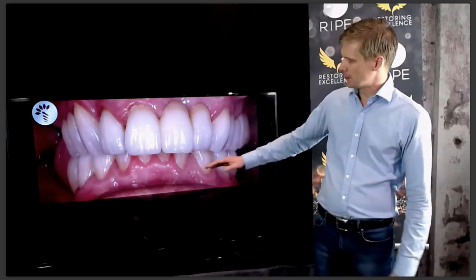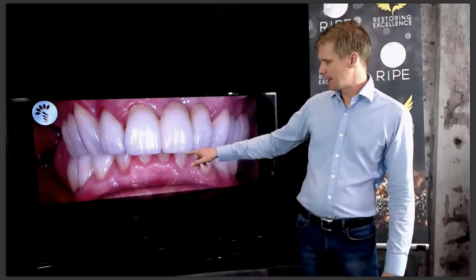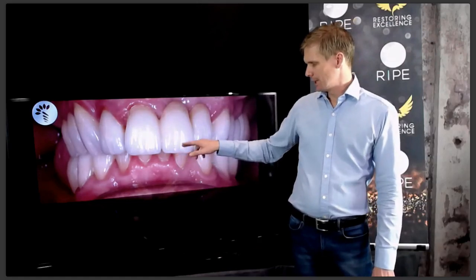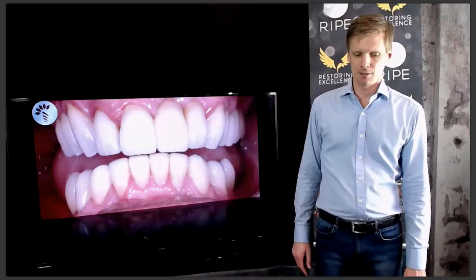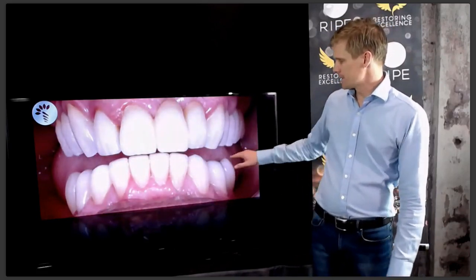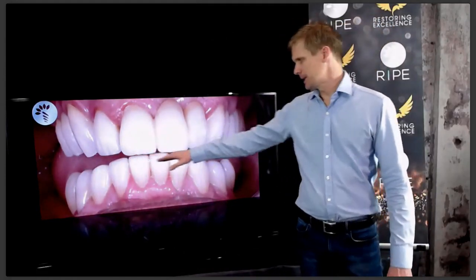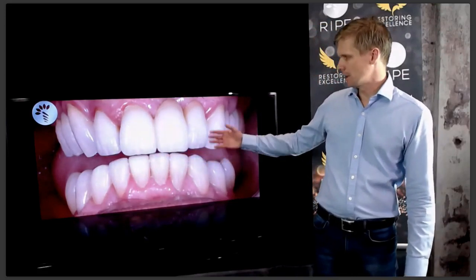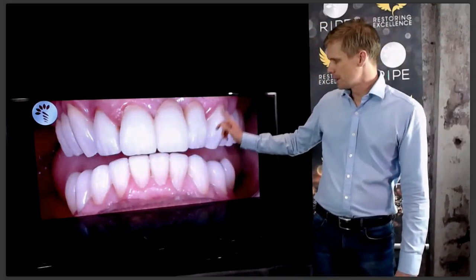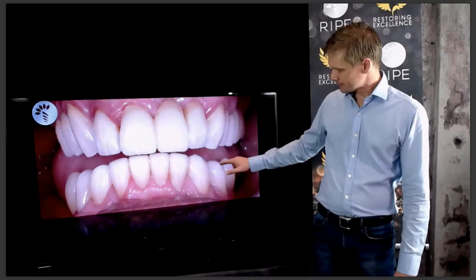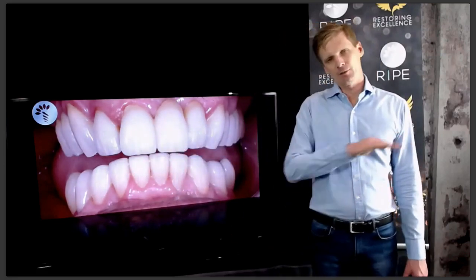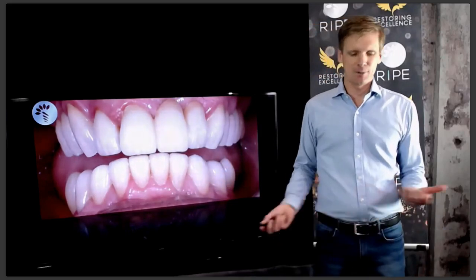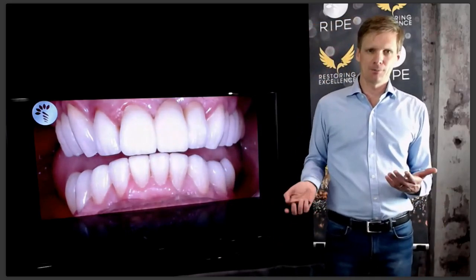Now you can see here we've increased the vertical dimension a lot, and what you probably can't see in this picture is that we've now made the patient more class 2. So you'll see it in the side pictures. So you can see I wasn't able to get completely rid of that. To get that completely level would have made the class 2 and the open bite worse. And more importantly, I would have exposed all the pulps in these teeth. So if I cut the teeth right down there, I would have exposed the pulps. Sometimes it's just not possible to get that sort of perfection.